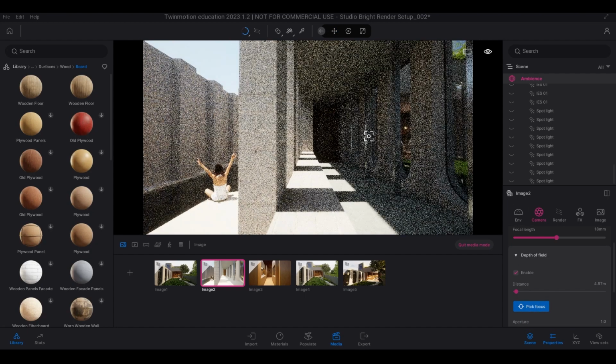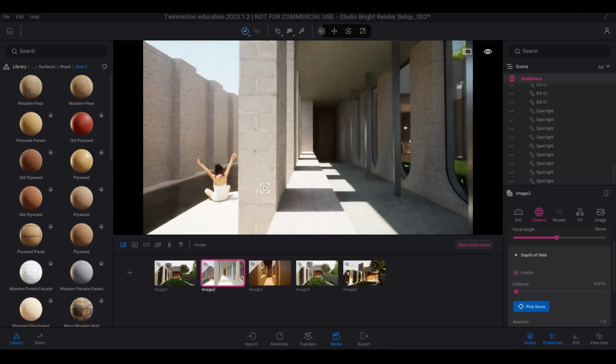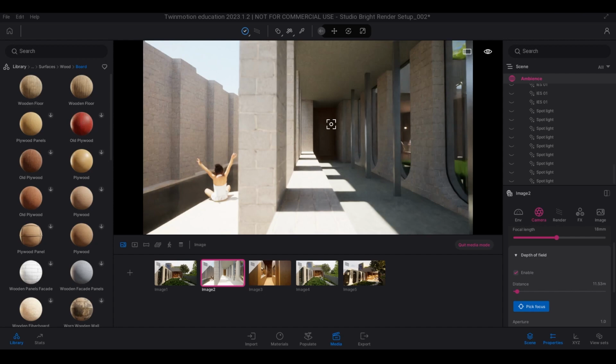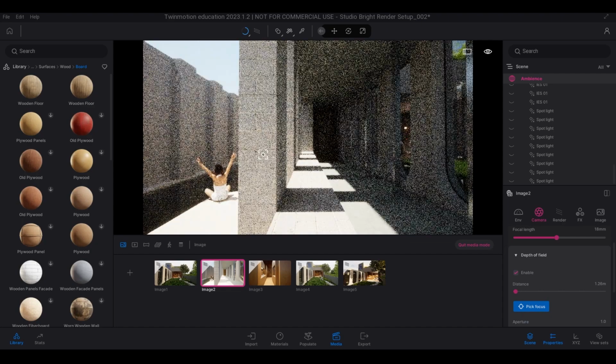So I might choose this column over here, and we'll notice that this is now blurrier, and the focal range where it gets crisper is a little bit further down in the middle ground. If I pick focus again, I can pick something down the back, and that's going to choose all the way back down the back there. That will be nice and focused, and everything else out here is going to be blurry. So it's up to you. You can choose what you want your focus to be on.